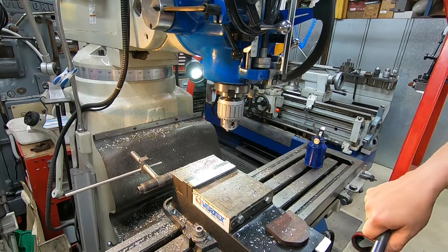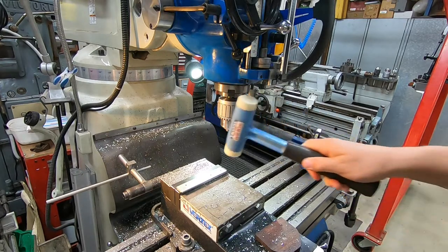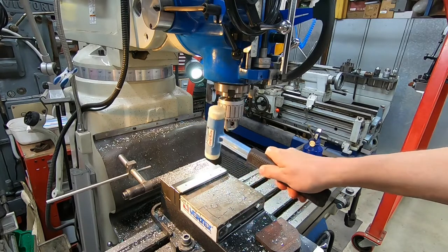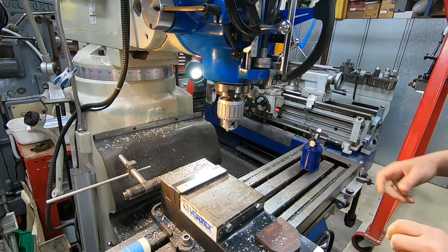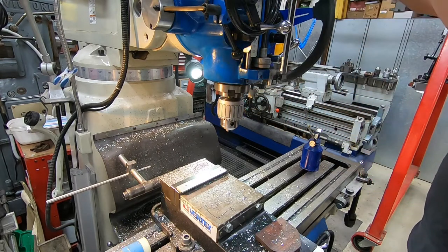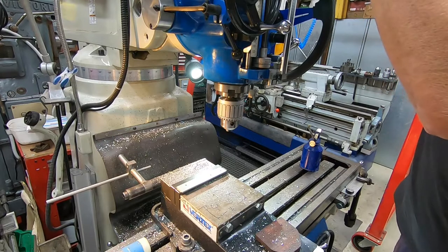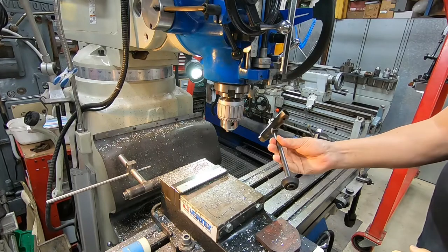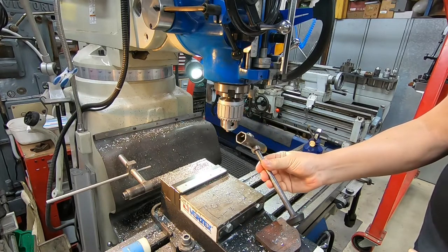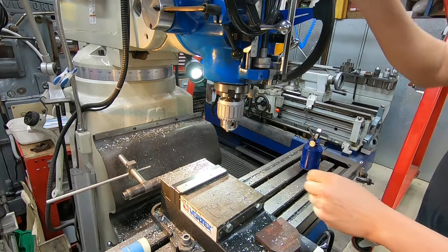Put that in there. Just make sure this is settled down. Right. Oh, we don't need that. We want a milling, we want a collet chuck in there. Move that out. Just using my Franken hammer, combined spanner and hammer. Changing the machine here.